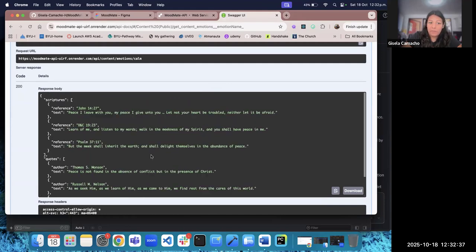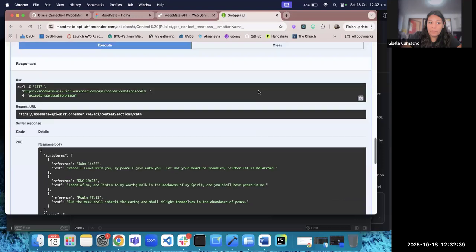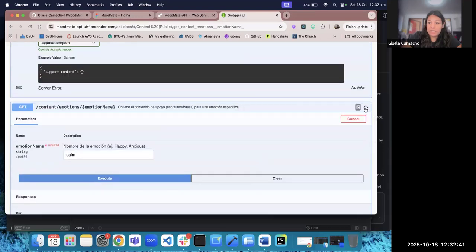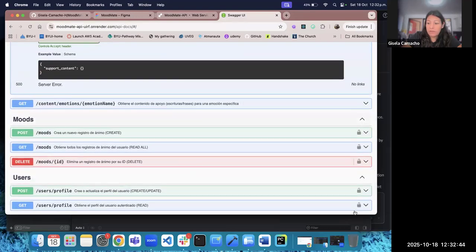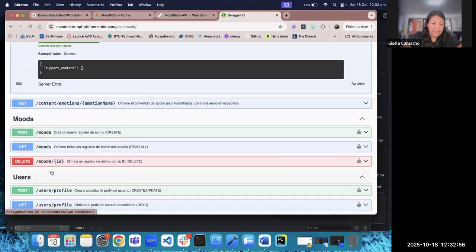I can't show the others because all of them are locked, because it's like the mood post. When the user creates a new mood, they get it, get all of them, and delete it in case.